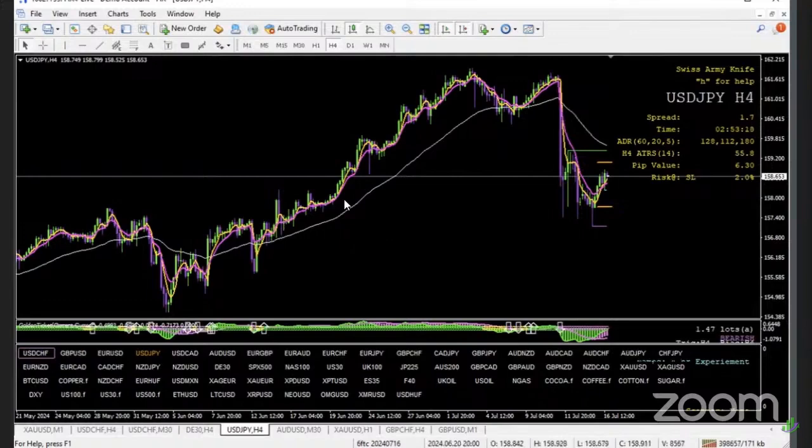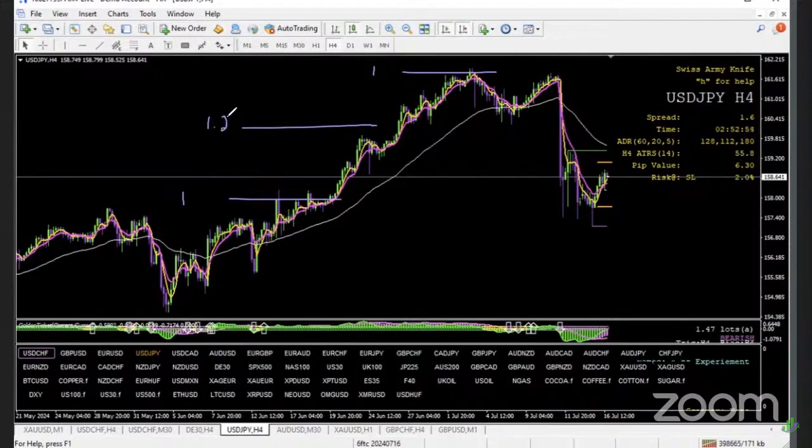There's a case to say it's much easier to recover this one up here. Let me get my annotate, hold on. If I sold here at 1 standard lot, and sold again at 1 standard lot, and sold again at 1 standard lot, that's going to take a lot longer to recover those 3 entries than if I took a 1, a 1.25, and a 1.5. If each one of these is bigger, then I only need to get to about here or here to recover if I increase my lot size on that dollar cost averaging in.